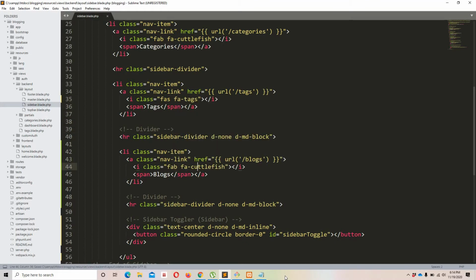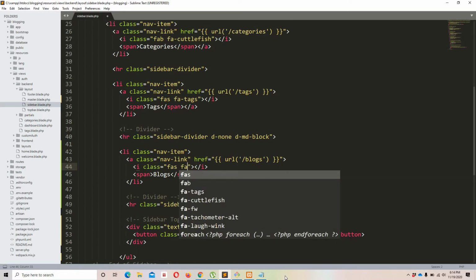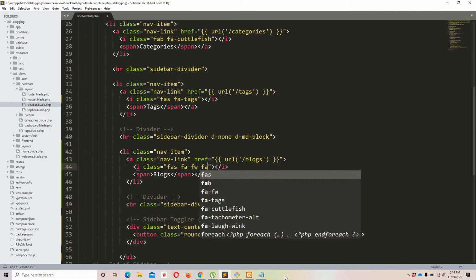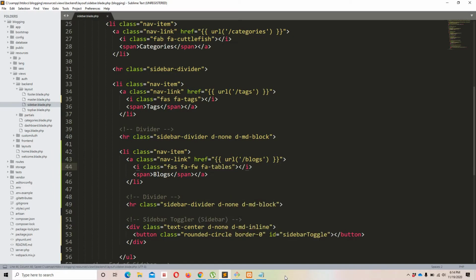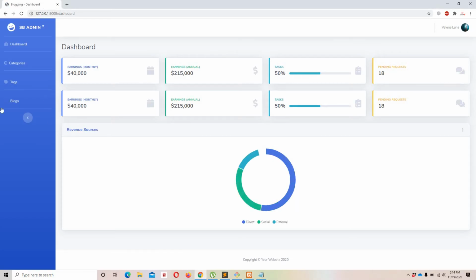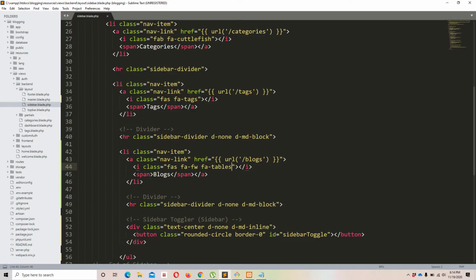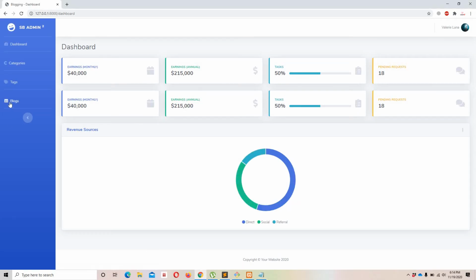And the other one, let's remove this one, and this is the most relevant Font Awesome icon that I found for the blog, so I'm going to implement that. fas, fa-fw, and fa-table, or hyphen, you can say, not minus. Refresh. Okay, so I made a mistake. Let's recap it. Not tables but table. Let's refresh. Okay, so this is the blogs related icon and this is the tags related icon.